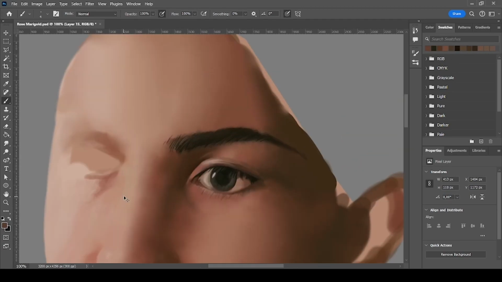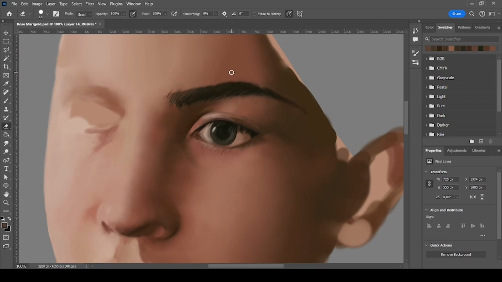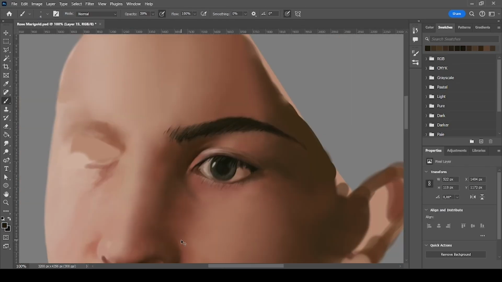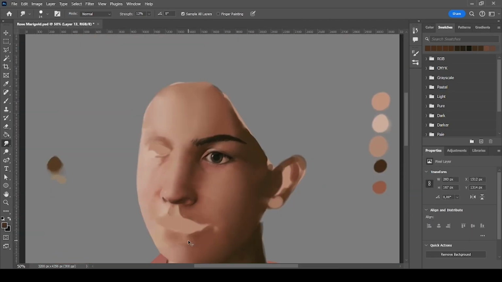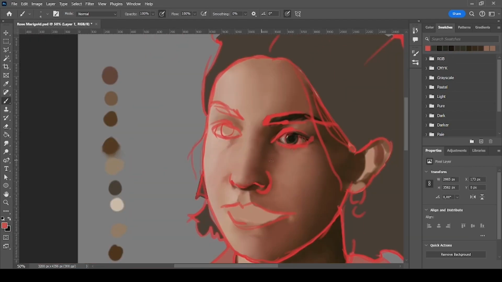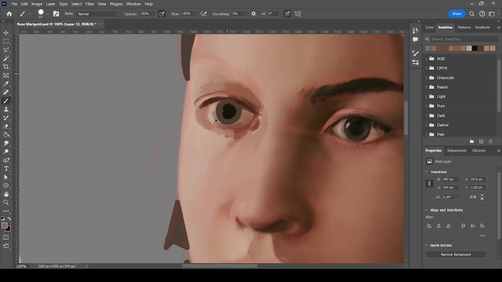So yeah, it was a really difficult process. I thought it was going to be easier, but it really took me a lot of time in this part, because then in the edges of each hair I needed to work, and that is where I used a little of the eraser to make it more natural, you know. And yeah, I think it really did work. It worked really well. So now for the next eye.